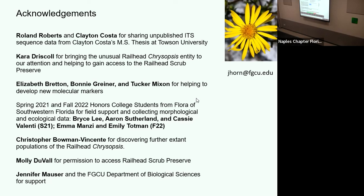There is some Chapman oak in the scrub at Rookery Bay. There is no Chapman oak at Railhead. However, in a small area down Wiggins Pass Road towards the coast, there's a piece of scrub in an area that is otherwise going to get developed. And one of my students, Christopher Bowman, got access to that area and it's in there. However, you probably shouldn't just trespass. So it's actually pretty rare in Collier County. But it is at Rookery Bay, where it's probably the southernmost extant location. Yes. You can tell I didn't know what any of the words meant about my questions.